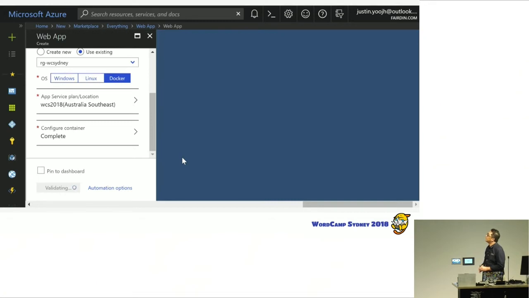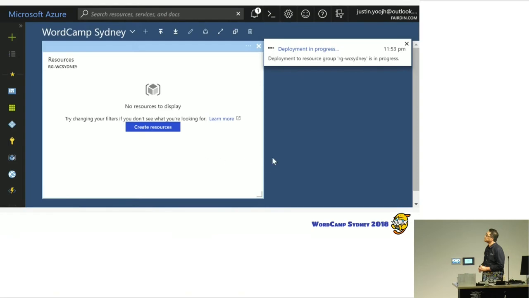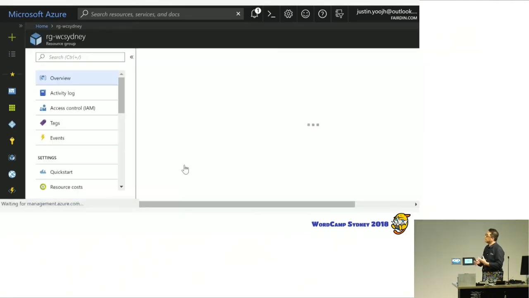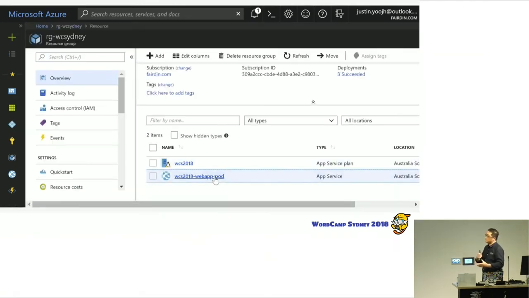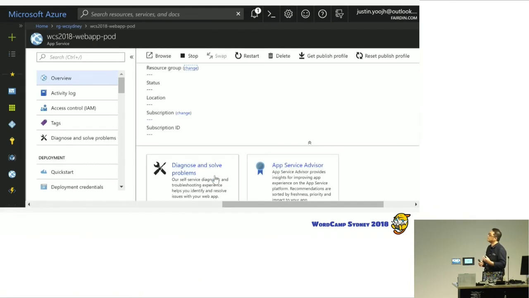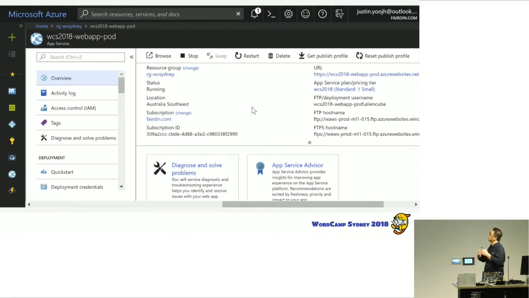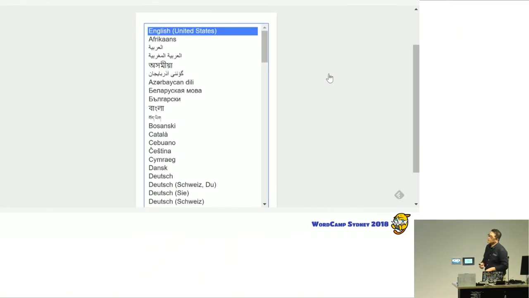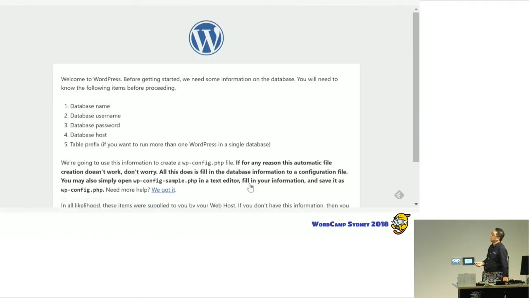The web app is being deployed now. Once it's deployed, we can see not much difference from the previous deployment. But we are using a different approach, which depends on your business requirements. If you already have the Kubernetes definition file, then we can use this approach. If we have a Docker Compose file, then we can use the previous approach. So we can see the WordPress has been installed using a different multi-container scenario.